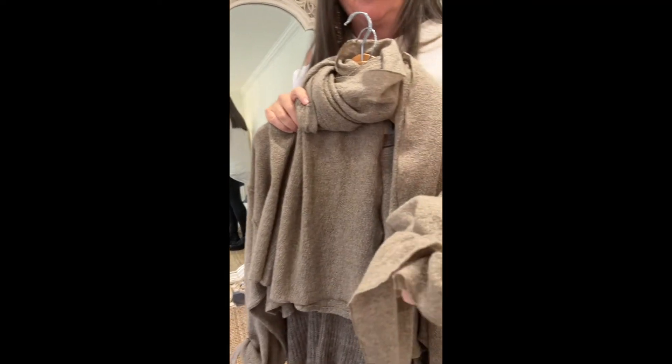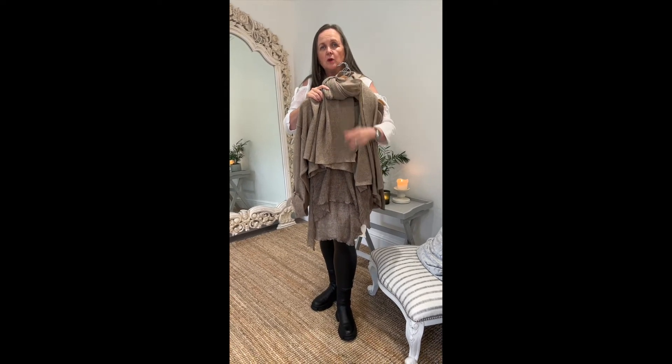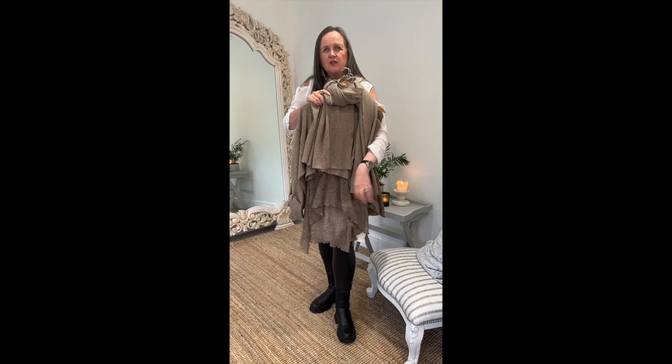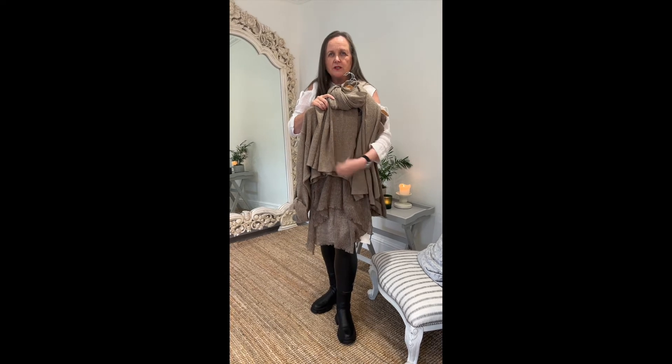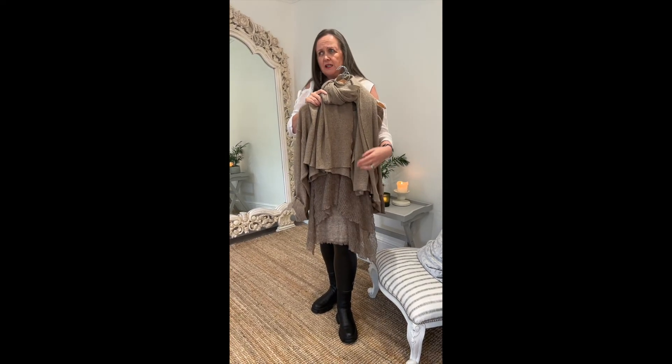It's so soft — when you touch this you know it's pure cashmere. One thing I'd say is do be very careful of jewelry with your knits. Don't be precious, but don't be careless either — be careful of things with claws, those stones that have high settings in them, because you can quite easily pull a thread in your more delicate, precious fabrics. Look after them and you'll have them for years — look after them and they'll last you forever.